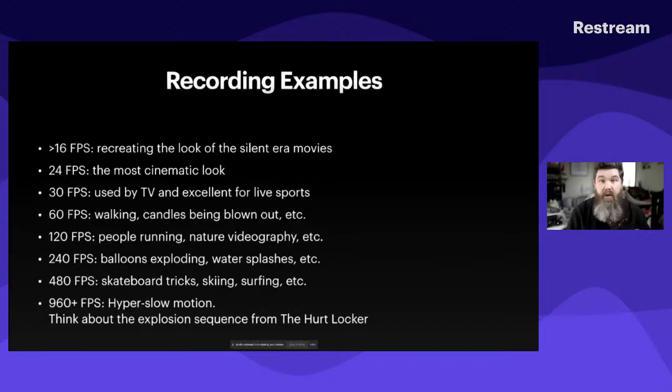And then we've got larger frame rates from that, 120 frames a second, which is sort of the thing a lot of people like using on YouTube now, because you can slow it up to 4 times and get really big slow-mo. And then you can go further than that, 240, 480, 960 plus.